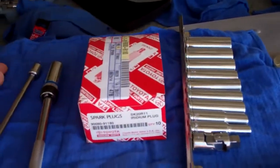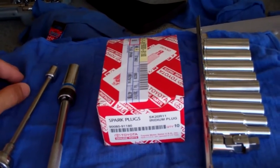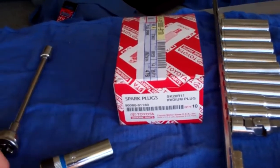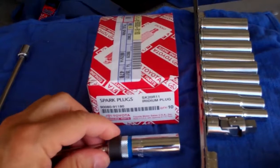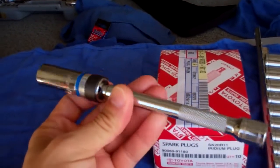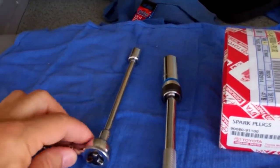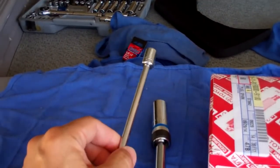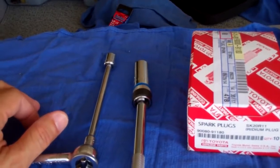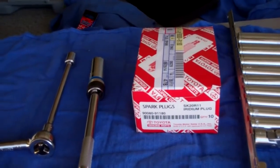So these are my plugs. They're Toyota recommended. You don't have to get those — you can get something else, but just make sure you research your aftermarket plugs to confirm they are going to work. I have a five-eighths magnetic spark plug removal socket. You are going to need it, along with some kind of long extension because you're going into a deep well to remove the plugs. And then you have a 10-millimeter socket, which you'll need to remove the little bolt on the side of the coil, because each plug has its own individual coil. This is basically all you need.